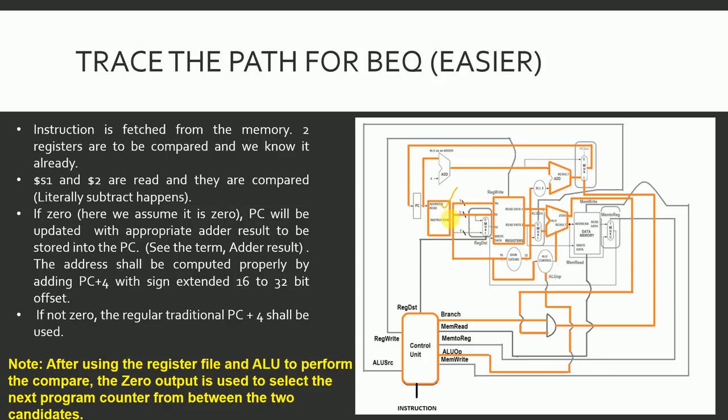I need instruction, I need two registers for comparison. I will use this input and this input, ALU is used. Now you can see that I have used the program counter, the entire part for program counter is using SLL, which means I have explained to you how the branching will happen in my previous session. It happens through a branching once the data is equal. So the result is 0. I take the result here, I feed it into the AND gate, hence it is branching properly and it takes this path. It is not taking normal traditional plus 4. Instead, it takes the branching appropriately. So this is the only thing that you need to remember when it comes to BEQ.